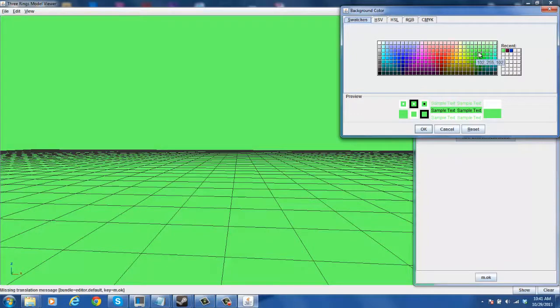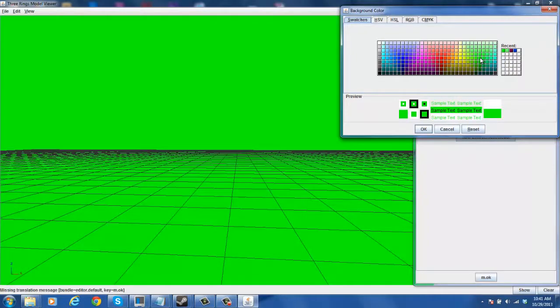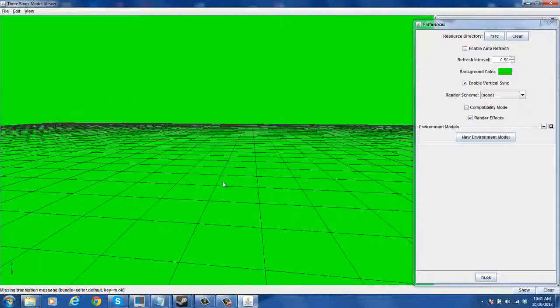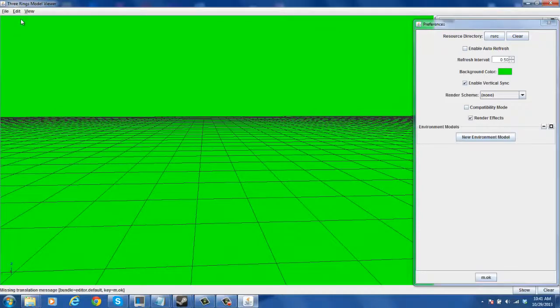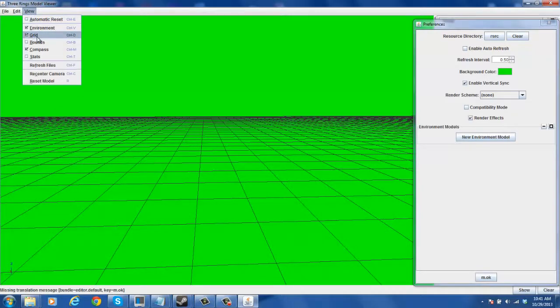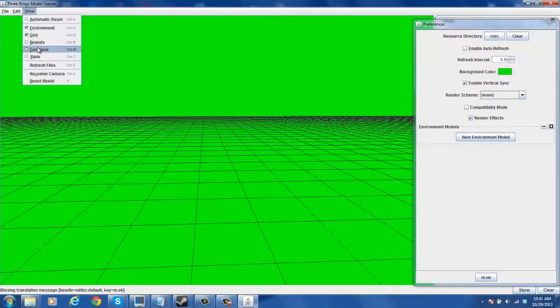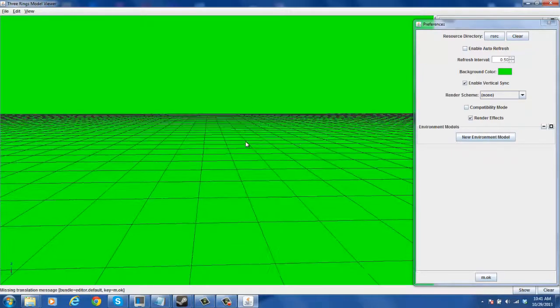02550 somewhere here. Trying to find it, there we go. That's what I use for green screen, just to let you know. The thing is I don't have the grid when I use it, so I just take that out. If the grid bothers you, take off the grid and take off the compass down there. That's how I do all my animations, so you don't see that. But I usually do that in the beginning so I can know where I am.